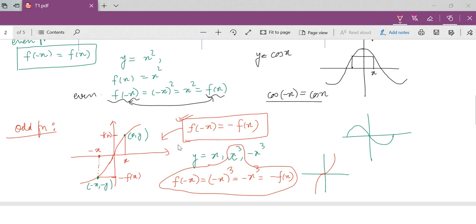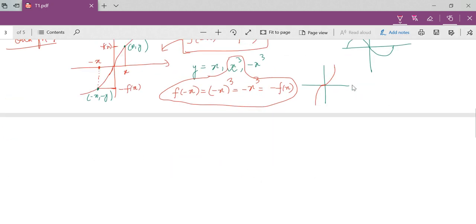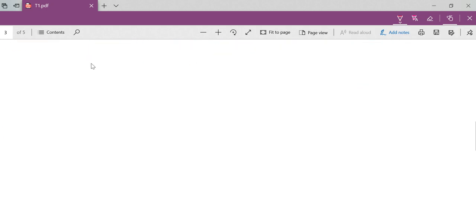That's enough, okay? Only this much information you need to know about odd and even functions, and the rest we are good. So now someone asks me, okay, what about an odd function plus an odd function? Is it odd or is it even? So what do I say? I say check it yourself, because if you know that a function is odd, let's say f of x, and another function is also odd, which is g of x, then what do you wish to know? You wish to know whether the function phi of x, which is the addition of these, is odd or even.